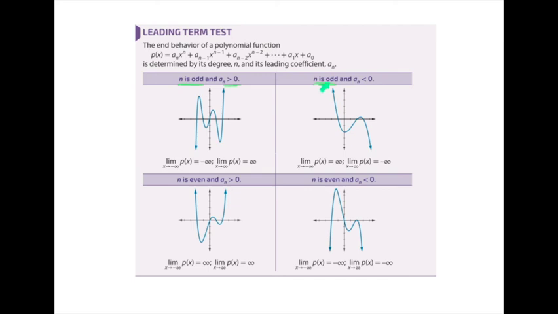If your degree is odd and your leading coefficient is negative, it'll still be opposite, but it'll actually be the opposite of what you would think. As x moves towards negative infinity, y is going consistently to positive. As x is going to positive infinity, y is going to negative. So I look at it this way. If it is positive, it's going continually up. Pretty much it's going to start down and go up. If it's negative, it's going to go down from left to right, okay? It may make some loops in between, but eventually it's going to head down, okay?